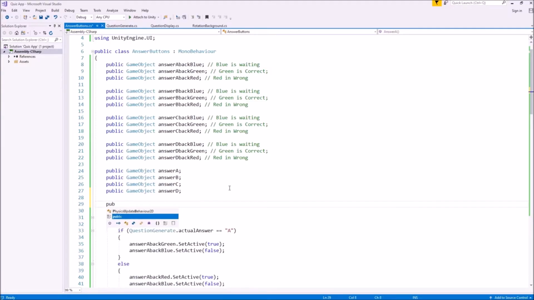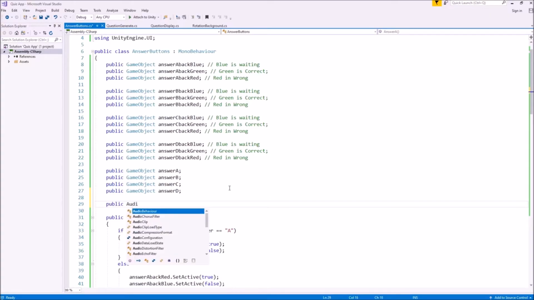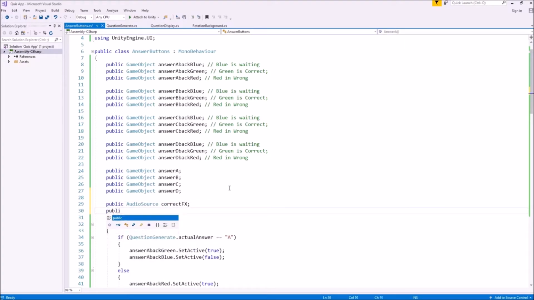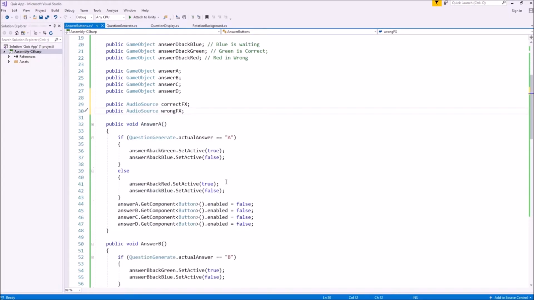And we're going to type public audio source, and let's call it correct effects, and then public audio source wrong effects, semicolon. Now, the way this is going to work is we are going to tell the script that the correct effects is this one and the wrong effects is the other one. They just need to play them at the correct time.